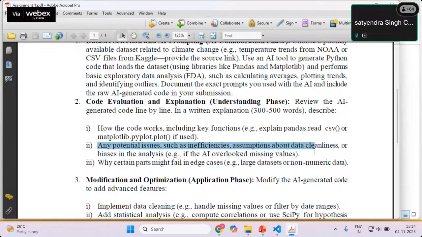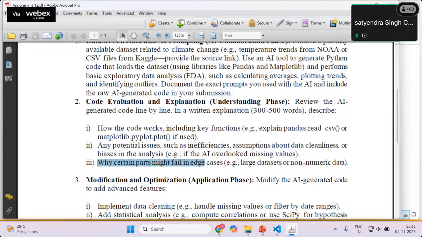If, let's say, AI has overlooked missing values, why certain parts might fail in edge cases. When you ask about edge cases, the initial code generated by LLMs or the copilot might have forgotten to tackle those edge cases.